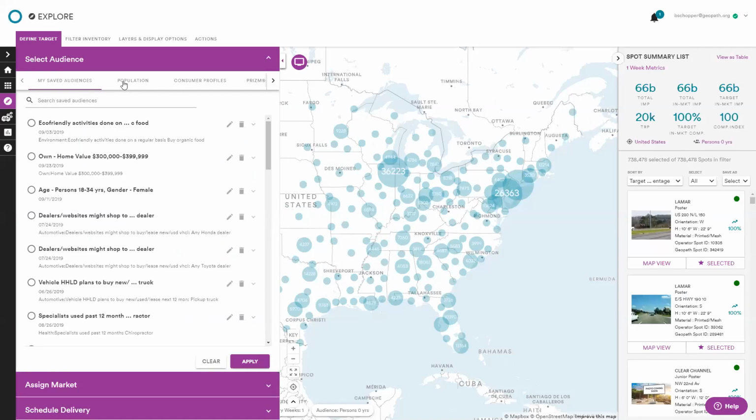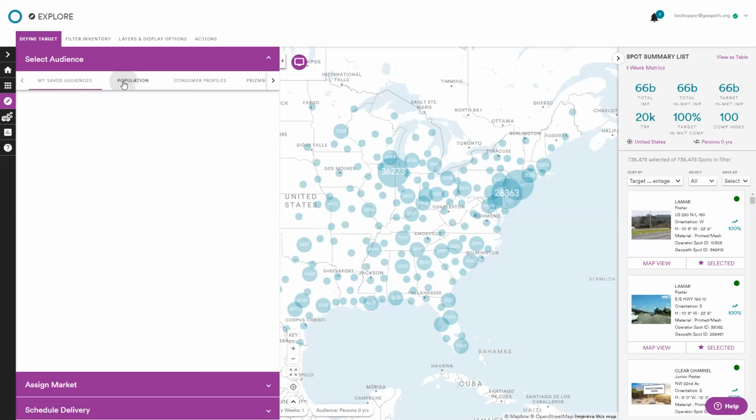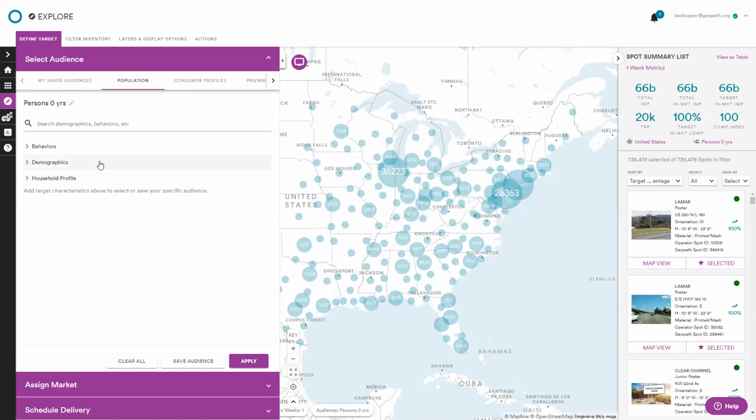So they're broken out into 3 categories. The population category is largely in line with the census and in line with our legacy data. It's demographic data to that effect. So, household profiles, income, children in the home, rent, mortgage, things like that. All sort of the demographic categories that you would expect. Certain behaviors, which are really like commute to work and employment and things like that.